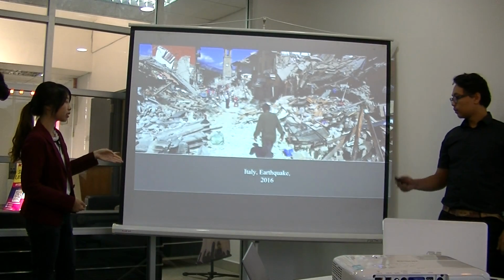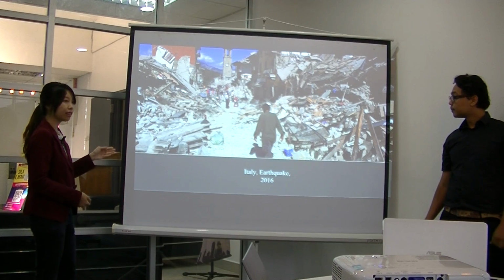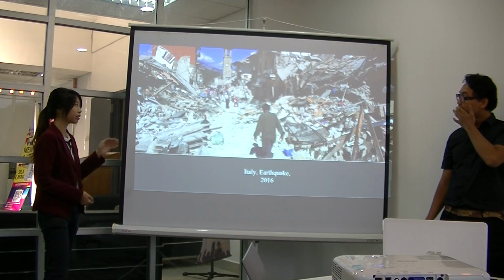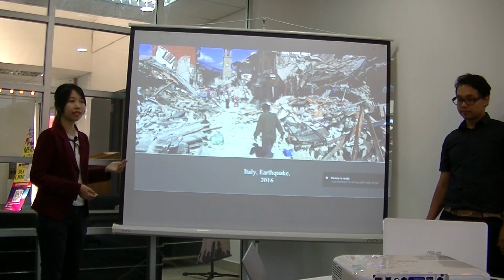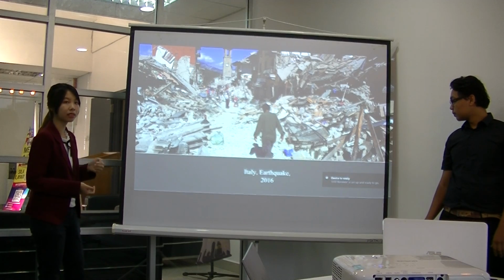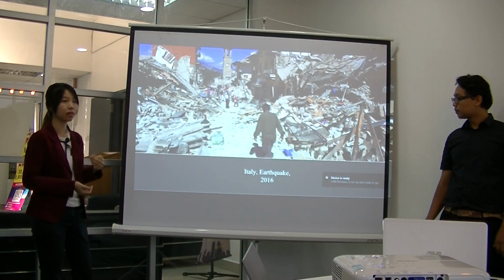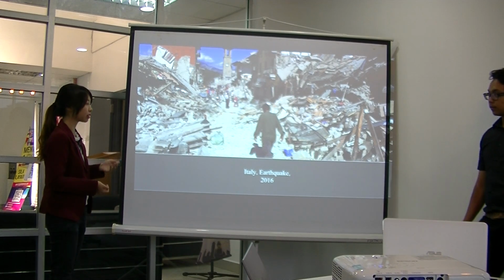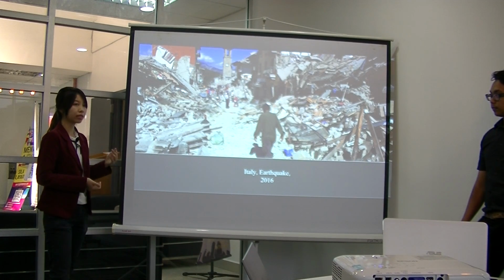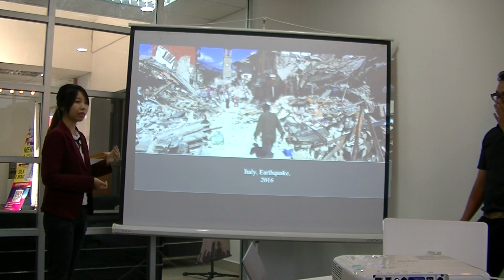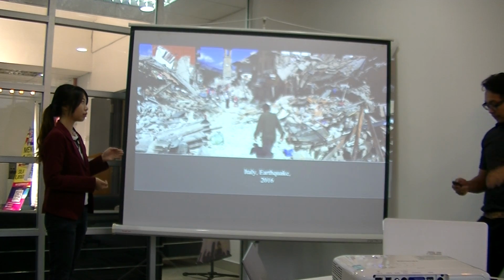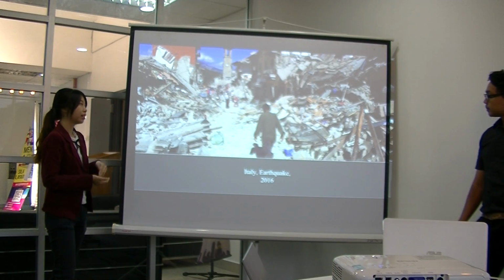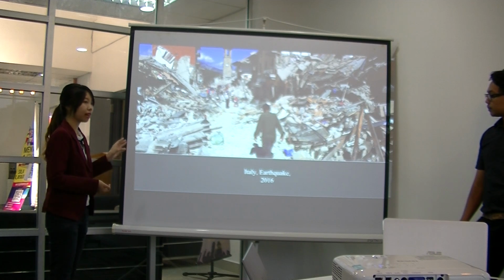And this is the picture of the earthquake that happened in Italy. As you all know, an earthquake is a natural disaster which causes a lot of destruction to buildings and causes loss of lives and injuries to humans and the infrastructure. So it is good if there is a way to save ourselves in case an earthquake happens.